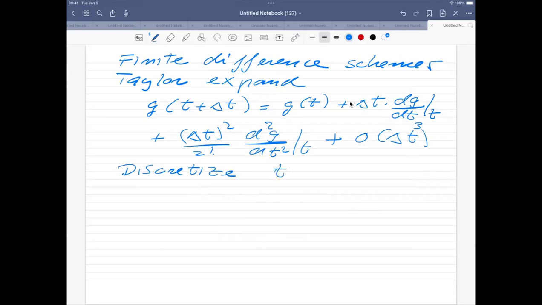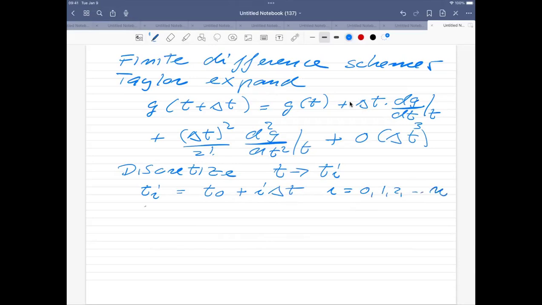So t becomes a discrete variable, t of i, and it's going to have a recipe where we set t of i is given now by some t0, the initial time, plus i times delta t. And if we have n plus 1 integration points, as we call them, or mesh points, the i variable runs from 0, 1, 2, up to some variable n.